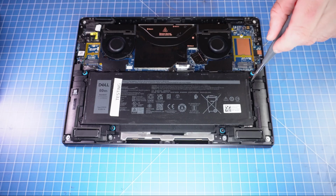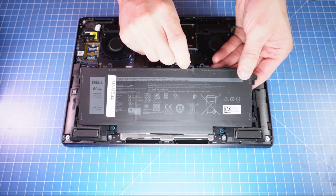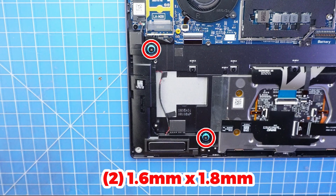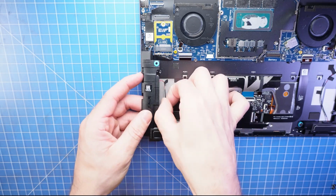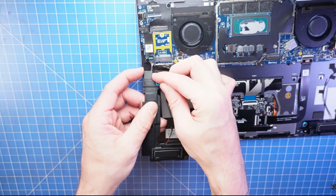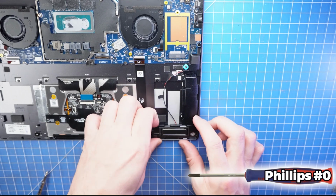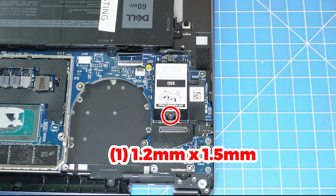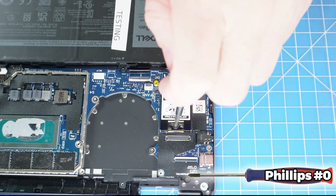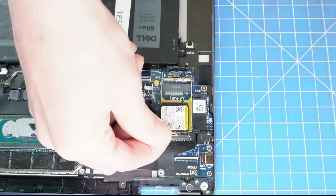Now unscrew and remove the battery. Then unscrew and disconnect the left and right speakers. Next, unscrew and remove the solid-state drive shield. Now slide out the solid-state drive.